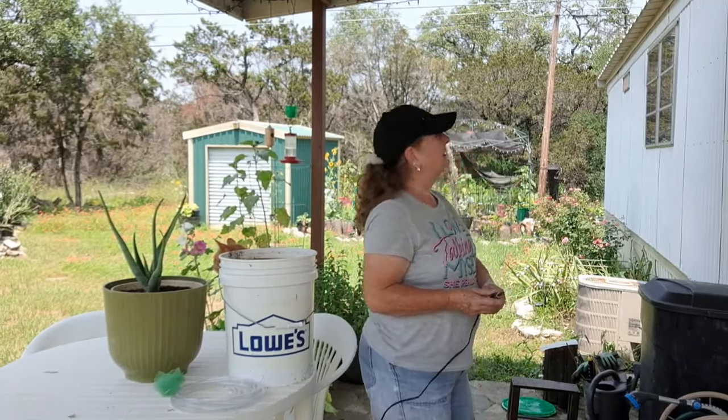And my cucumbers are growing and growing and growing. I got a first cucumber right down in there. See it? It's the first one I've seen so far. It's not big enough to pick, but it's a little cucumber. Well, let's get back around here and fix our spout.